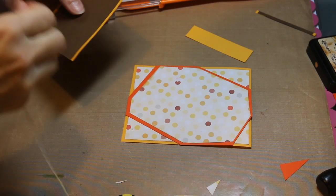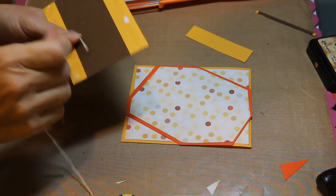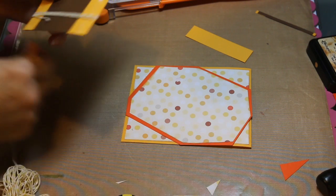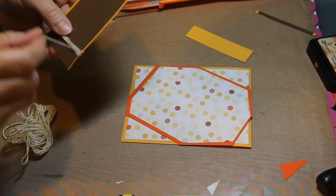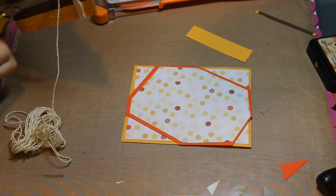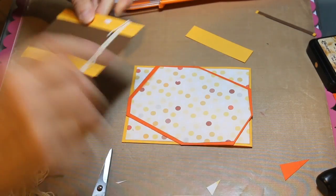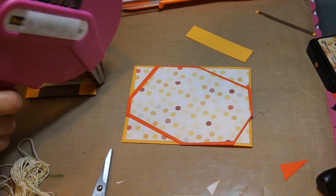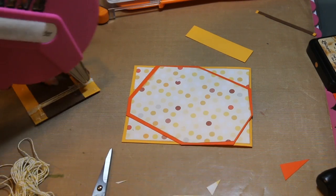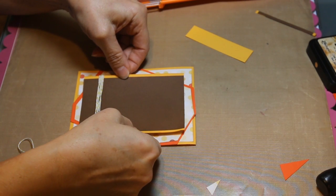I'm going to take a piece of twine and wrap this around here to kind of anchor my little guy so he doesn't look like he's floating. I have some ATG on the back already to help hold it. And I'm going to make a little bow, but I'm going to go ahead and stick this down. Let's put some extra ATG here to help hold this in place. Stick this right on here, like so.